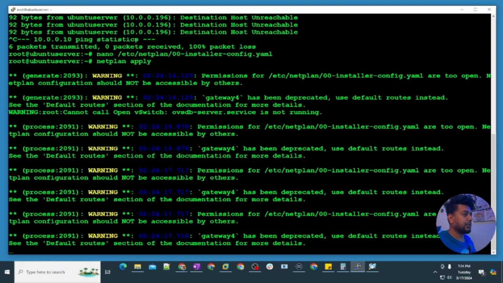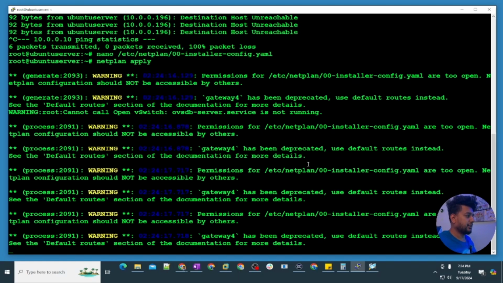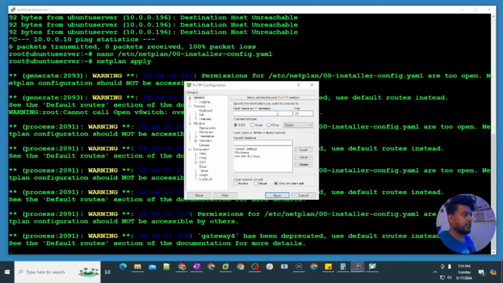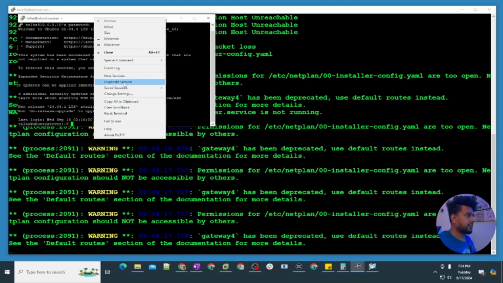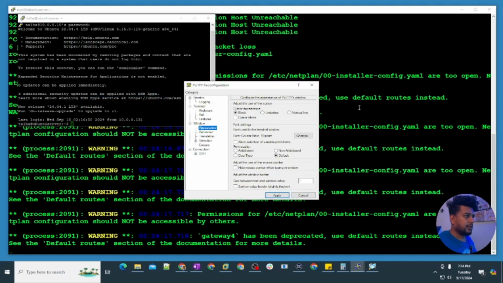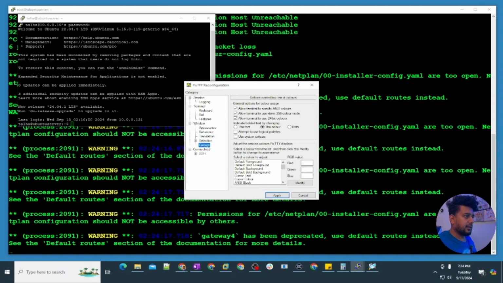Now you will see the session is disconnected, and I won't be able to work on this one. You can see it's disconnected. So let's start a new session with 10.0.0.10, and I'm good. Let me change the font size so you guys can see. It should be under appearance, font size bold and 18, and colors, modify.